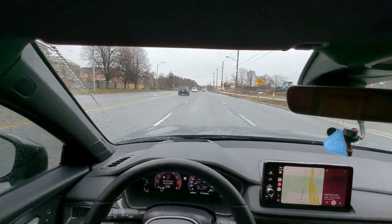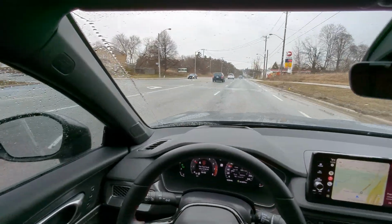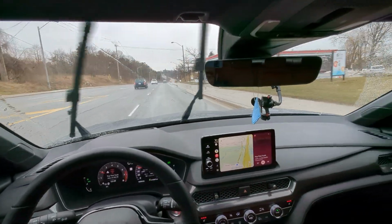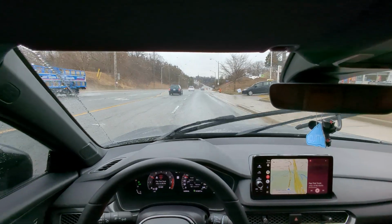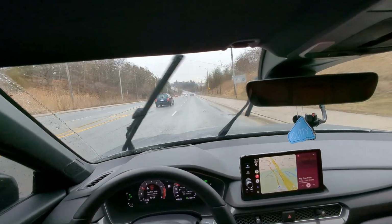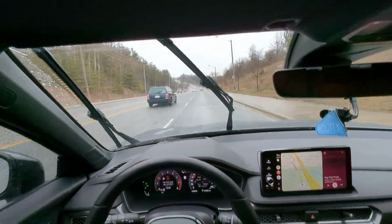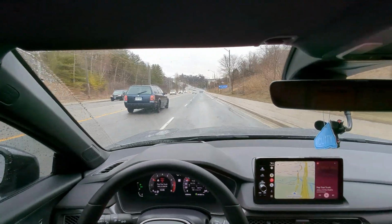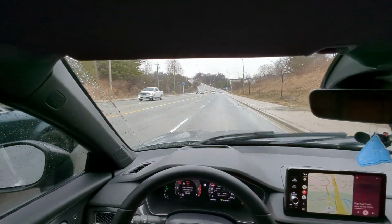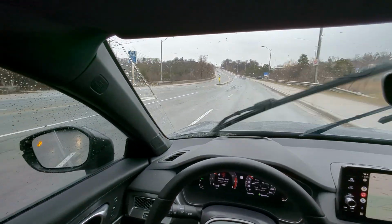Car drives fine otherwise. Apparently there have been no accidents or deaths reported for the issue, but I do know that it is being investigated by the transport ministry, yada yada yada, whatever. I did see an article recently for the States that they are looking into the issue. It seems to be the case that the issue is widespread across multiple different cars. So we have the Civics, we have CRVs, we have the Integras, and we don't really know what other cars are included. Hopefully not the Accords and all these other vehicles, but something that I guess time will tell.